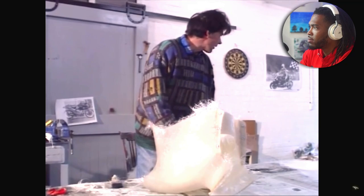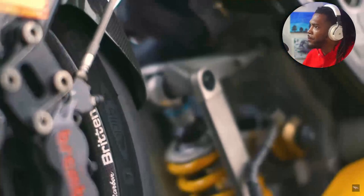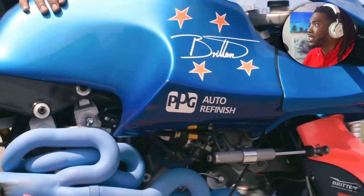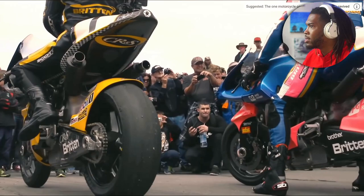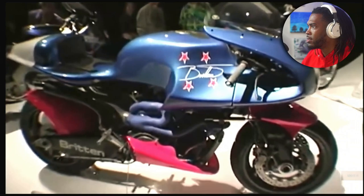They were building a piece of art without even knowing it. As I've talked about in my videos on iconic and beautiful motorcycles throughout history, sometimes function can lead to form. This bike may not look pretty in a conventional sense, but the more you understand what they're doing and why, it sort of becomes beautiful. One rider called it 'a sculpture capable of 300 kilometers per hour' — the fastest work of art he would ever see. It would ultimately be featured in the Art of the Motorcycle exhibit at the Guggenheim Museum. It was a beautiful monster.